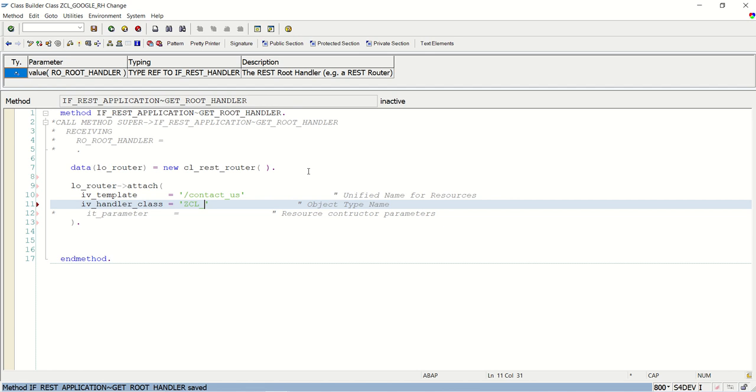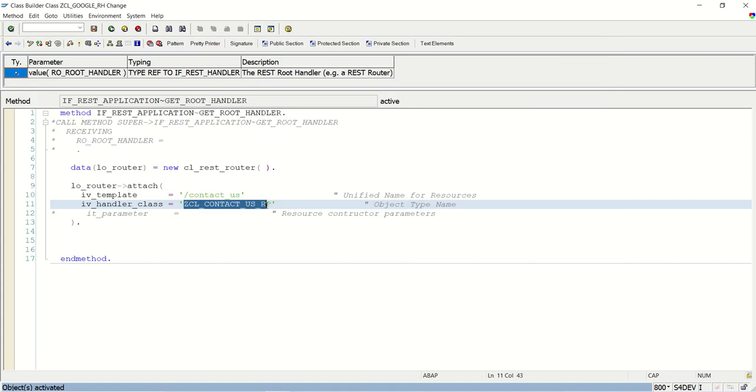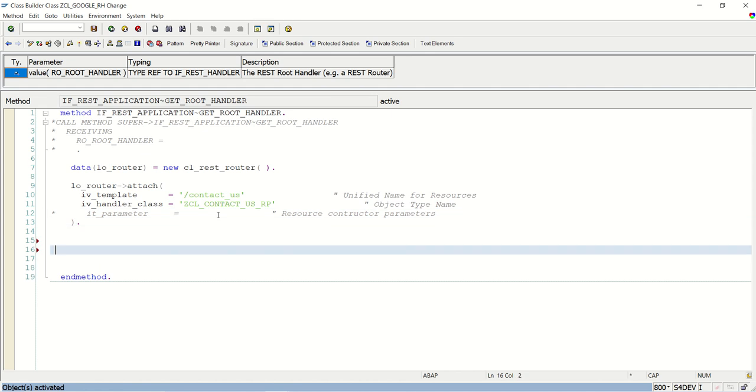So ZCL_CONTACT_US_RP, the resource provider class. We can activate here. We'll create this later, but we can activate as of now. So ZCL_CONTACT_US_RP, this we have created. Just slash contact us will come.